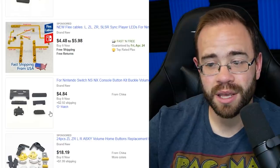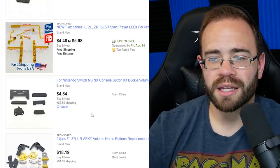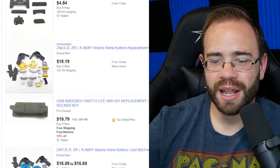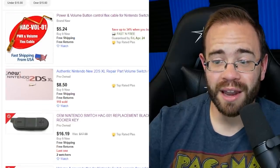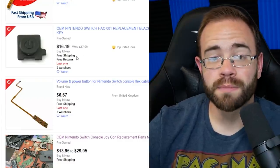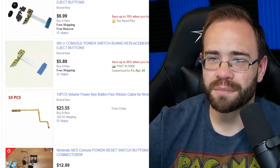This appears to be the volume rocker, the pieces inside that you screw in. No screws, though. And that is $4.84. But there's one problem: it's missing the power button, it appears. And in order to get the power button, the best pricing I could find for that was, and I'm not even kidding, like $15. I'm sorry, $16.19 with free shipping. That's marked down, by the way, from $17.99. There's like none of these on eBay to find, those little power buttons.